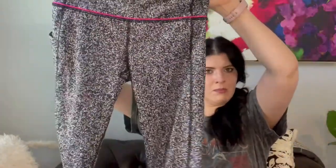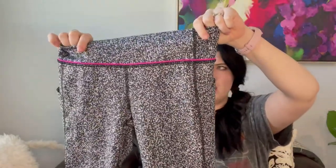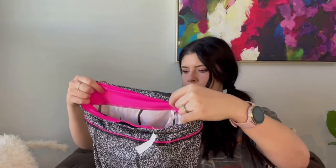Another Lululemon piece, which I was not expecting, with this very bold print. More like the neon, not necessarily the black and white, but the neon pink. That doesn't seem very Lululemon-like, but it sure as heck is. So again, this one actually does have the rip tag. It is a size 6. So what I'm going to do is look up Lulu Fanatics and try to find the information, because I've noticed with Lululemon pieces, it's much easier if you have the style name, because that's typically what people are looking for instead of just compression pants.